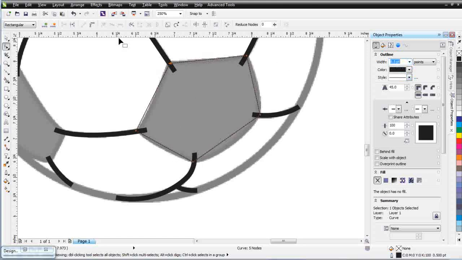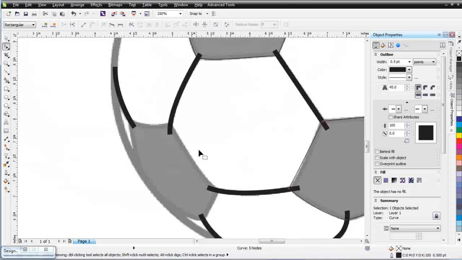I'm going to lasso everything and select Convert to Curves. I'm going to come here, left click, hold down, and drag this right down to there. Do the same thing here. Everything's been lassoed and converted to curves. Do that here, and we'll do that here also. All of this being done, we'll go one more time here.